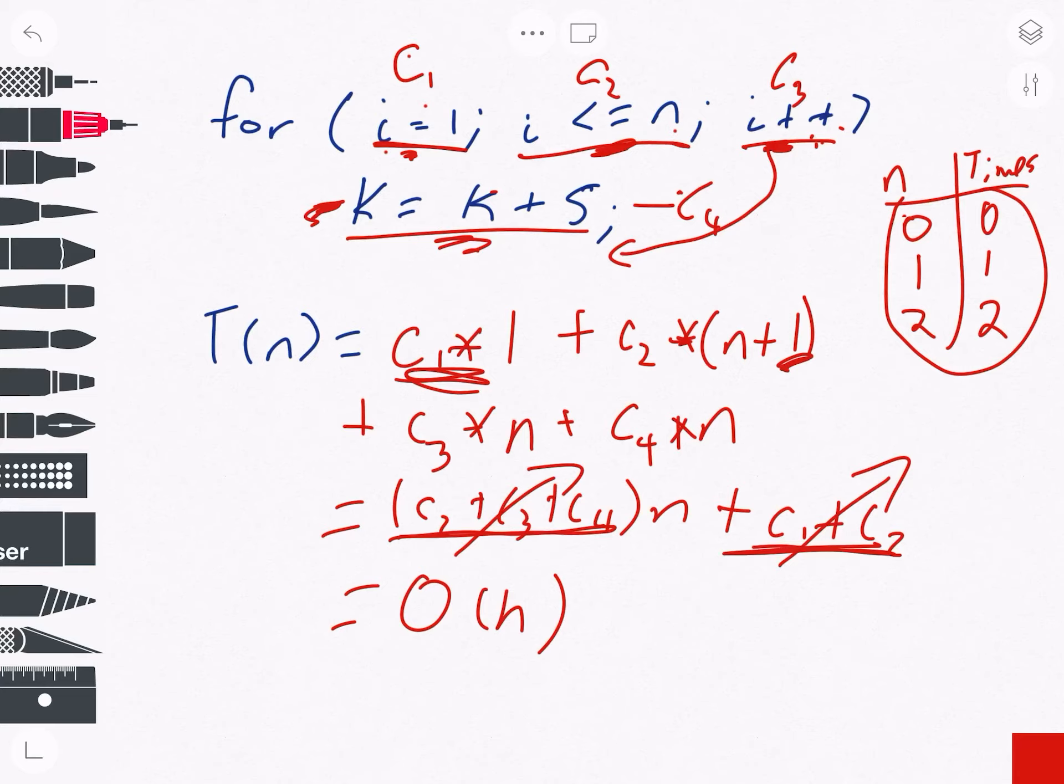It's still the matter that as n grows, when n is very small like 0, 1, 2, then this impacts it more. But as n starts growing to be very, very large—like if we do this a thousand times, for example—then the single time we initialized i is minimal. It doesn't really affect our overall runtime nearly as much as these other things that we have to do multiple times.